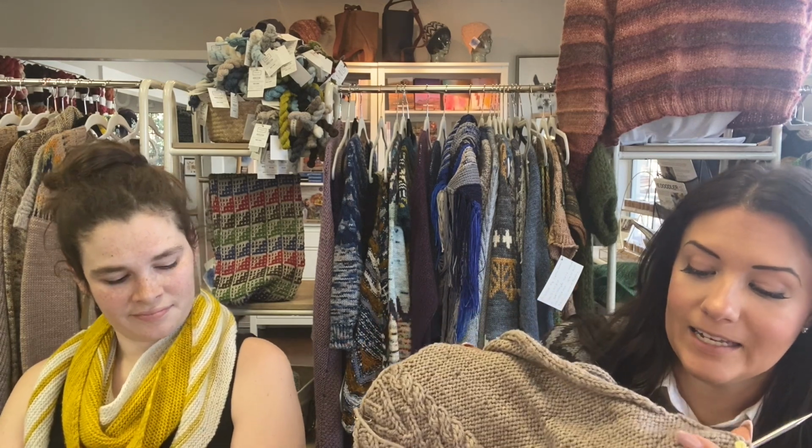I split for sleeves, or joined for sleeves. Split for sleeves really means if you're going bottom up. So I guess it's joined in the round past the sleeves. Tomato, tomato. And now it's basically just working X amount of inches. So this is going to be worked, I think, 13 inches, and then doing the ribbing. But I'm actually thinking I'm going to go ahead and, while it's here, pick up and knit the sleeves, get them done, and then move on to the rest of the body, because I tend to procrastinate with sleeves. So if I get them done, I'll feel a little better about my timetable.